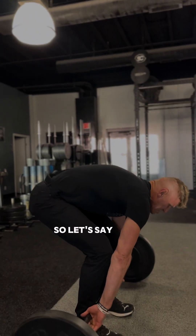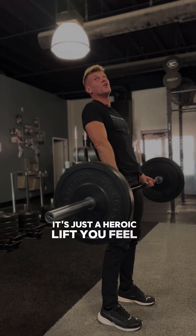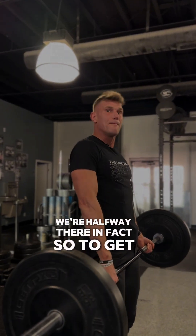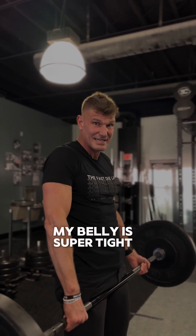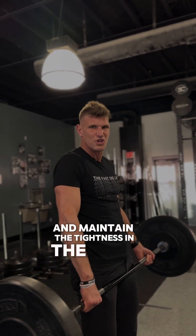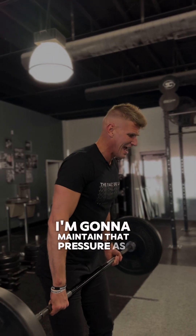Let's say you get into the deadlift, you rip it — it's a heroic lift, you feel great. Well, we're not done; we're only halfway there. To get back to the start position, we've got to maintain that pressure. My belly is super tight. It will serve you well to learn how to breathe through and maintain the tightness in the core — pressurizing my belly outward as much as I can — as I hinge back.